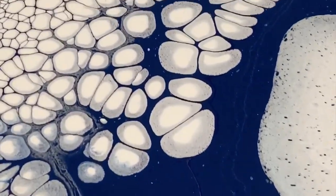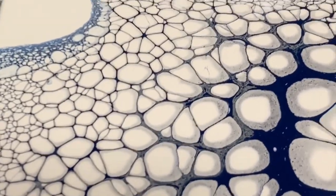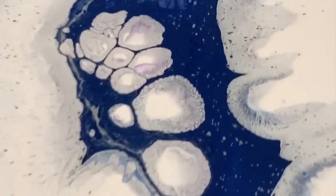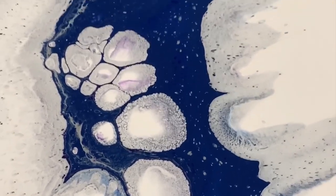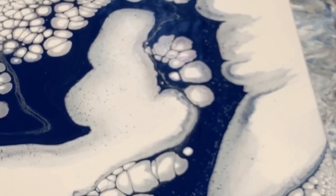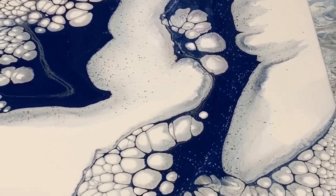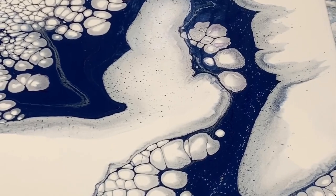Let me move in a little bit and try to show you some of the details of some of the cells. That corner up there is pretty cool. There we go. The thing I'm curious about the most is this section right here. I don't like how those look, but I can touch them up with paint later. Try and get it to focus for me. There we go. I do like the shading through here. I think that looks really cool. We'll see how it dries and hopefully it remains pretty much as is and doesn't really sink into the white.